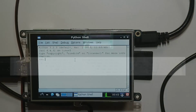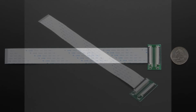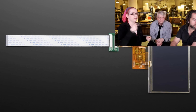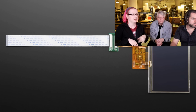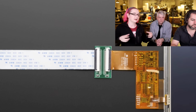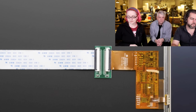Okay, here's some cables. This is an extension cable. This is actually used for a future project, but it's basically if you have something that uses a 40-pin flex connector like our TFT displays, and you want to extend it, like see here, you've extended it. You can plug the FPC into one end, and then 20 centimeters later, you've got the other end of the cable. It's just an extender. But handy if you want this display to be farther away from the driver board. Even though sometimes you're not supposed to extend high-speed lines, you can try it, and often it works just fine.